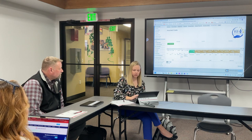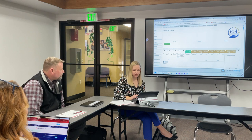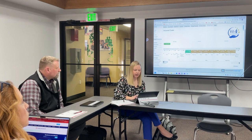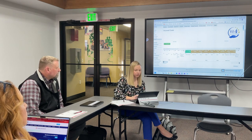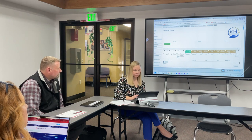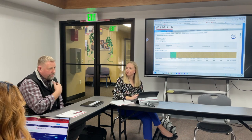You can sort this list by any of these columns — if you just want to see paid, submitted for approval — the status is listed here and you can sort by that. I typically sort by contract because you will get many entries in here at some point. We'll show you one of our other projects down in the Springs — Harrison School District — they have about 15 projects listed, all full.